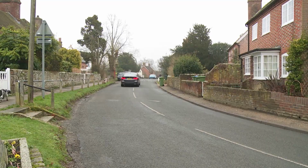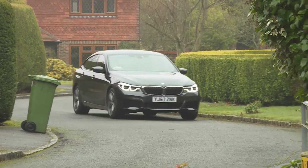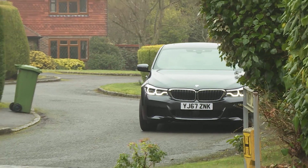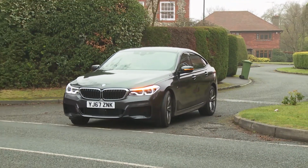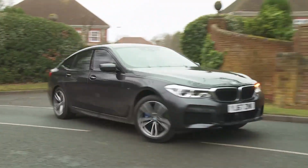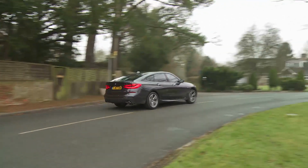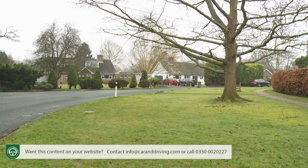The other big long-term cost with a car like this lies with depreciation, something that can often be easily forgotten about in the excitement of ordering a new car. With this BMW, you should be on pretty safe ground here. Industry experts CAP predict that this model will have a residual advantage over its closest rivals in the first 3 years of ownership. Now that should boil down into a retained value figure of somewhere between 43 and 47% over the standard 3-year 60,000 mile ownership period.